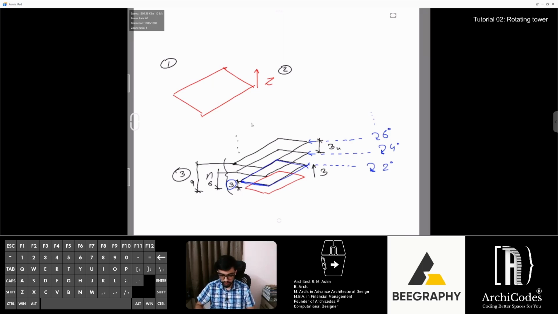And also 2 degrees of rotation is associated with the first replicated rectangle, and then 6 units will be for this one, 4 degrees will be for the same thing. So this is how we are going to look at this problem and tell the computer what to do basically.